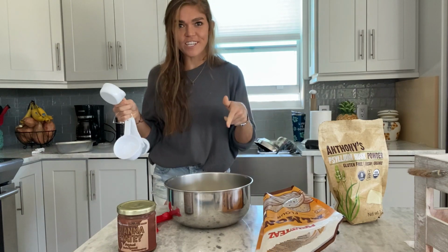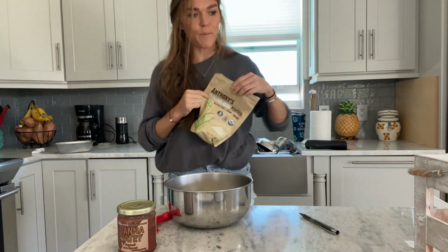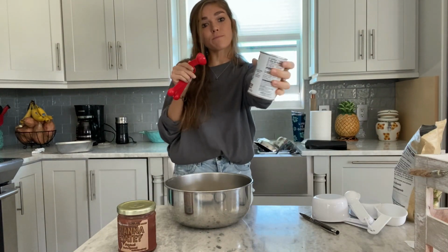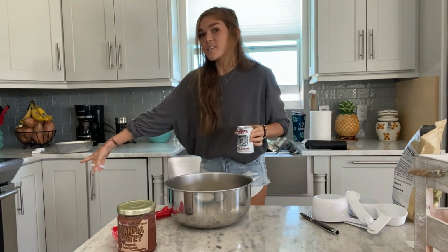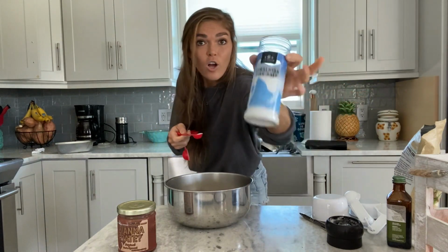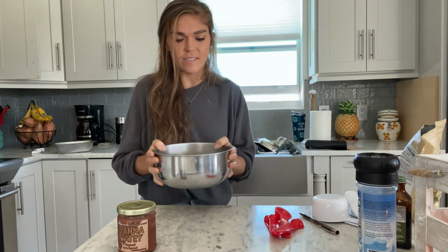All the dry ingredients go in this bowl first. 1/4 cup of this unpronounceable powder. You need 1 tablespoon of baking powder. And make sure you have the oven preheating on 350 while you do this. You need 1 teaspoon of sea salt. Yeah, so this is all the dry ingredients.